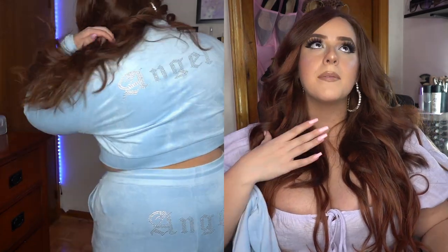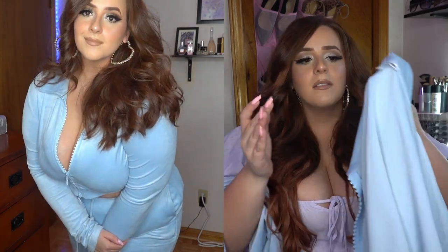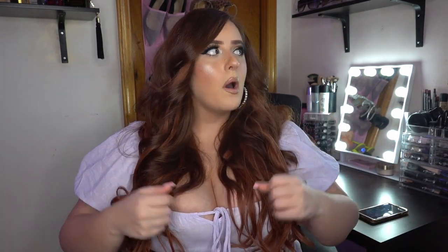I got this in the 2X. The pants fit absolutely perfectly. However, for the top I wish I got maybe a 3X — my boobs are a little too big for the top. That's the only downside. But the baby blue color, the rhinestone detailing, the softness — oh my God. Perfect for getting rid of your heavy winter jackets, going for a brisk walk, wearing a cute outfit, getting out of the house. We're all still basically in quarantine, so this is perfect to feel good — throw it on, go out for a walk, wear nice sneakers and enjoy the crisp fresh spring air.